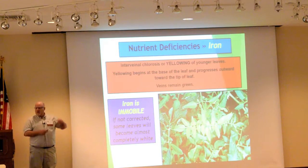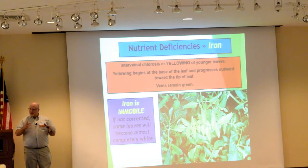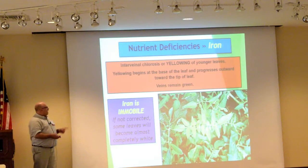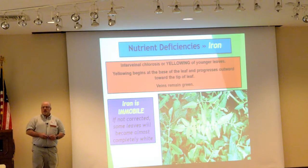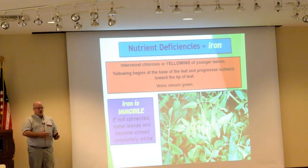I can't say that I've seen calcium deficiency on lettuce — I've seen it in photos, but I just haven't seen it in a crop yet. However, I have seen iron deficiency in lettuce and in tomatoes. It's really one of the most common on tomatoes, and it's really common on field tomatoes too — especially if you're using a lot of copper fungicides, it can be pretty dramatic toward the end of the season.